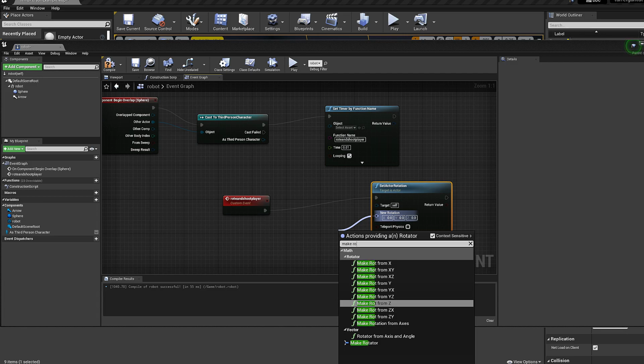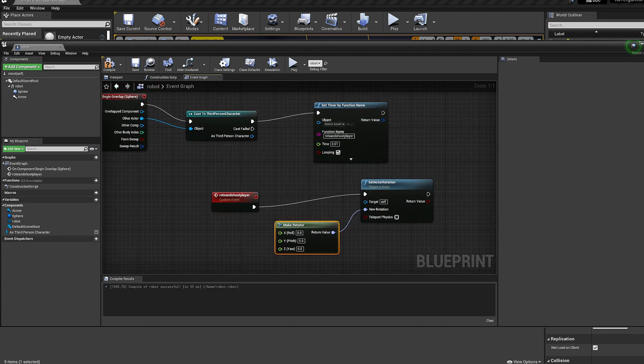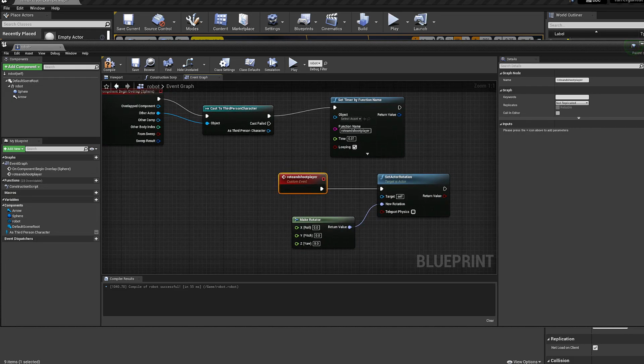You need to make a new rotator. And the axis that works for me, I don't know if you want your turret gun to be able to rotate by pitching as well, so it keeps up if you go upstairs or up a hill, or you have a high vantage point and you want your turret to keep up with the position and rotation of the player, then you can just use the pitch as well. But for me, Y and Z axis works perfect.